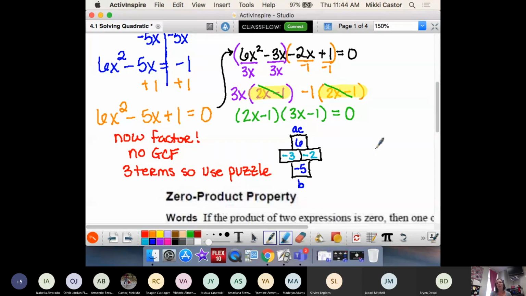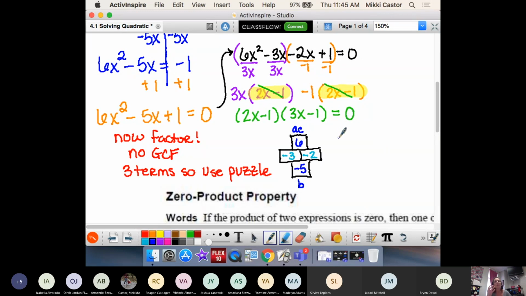Okay, are we okay to that point? Okay, so that's not any different than what we've been working on recently, just trying to factor. The only difference with this one is that we have an equal 0 right there on the end, because this is an equation, not an expression. So what we've been working on before now were expressions, so there was no equal to. So now we have an equal to in there, so we have an equal 0 as we go through our work.